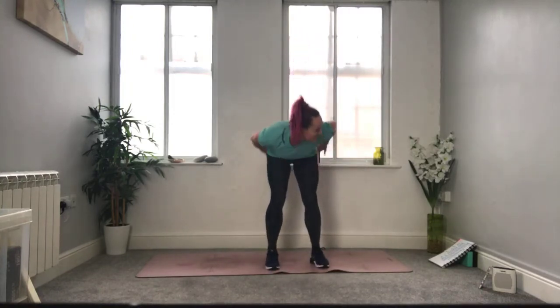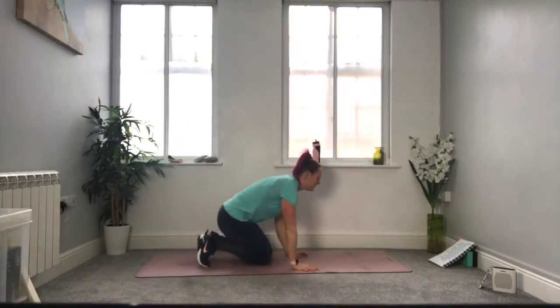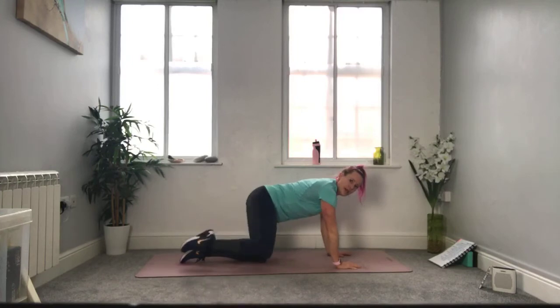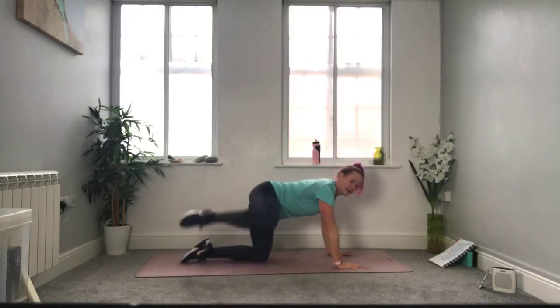Pat it out wherever you are feeling stiffness. Nice. Now we're going to come on down onto all fours. Tabletop position, taking a fire hydrant. So start with the right leg. You're going to keep the knee bent, but take it out to the side. Little pause, and then slowly lower. We start in 3, 2, and 1.